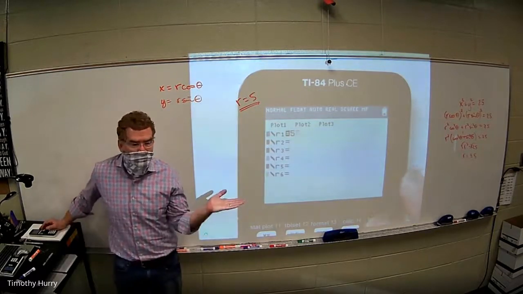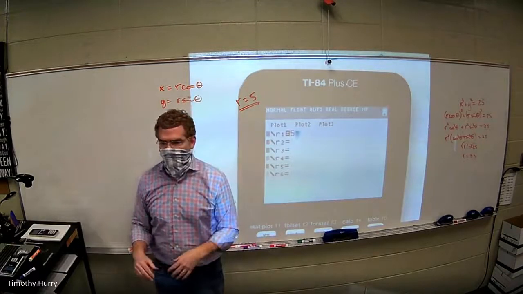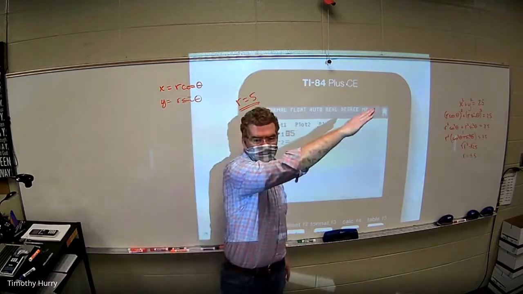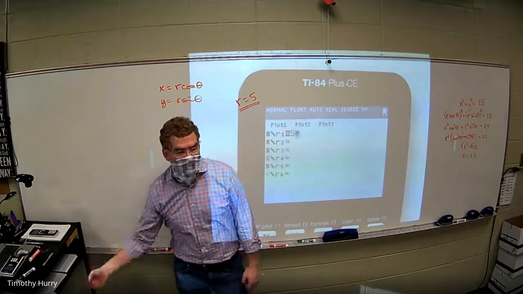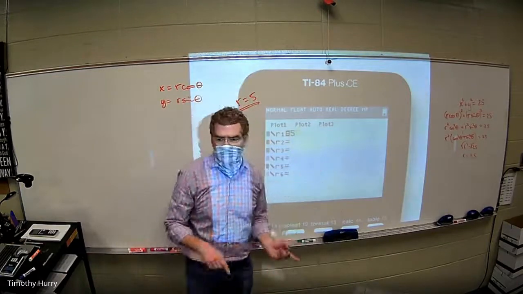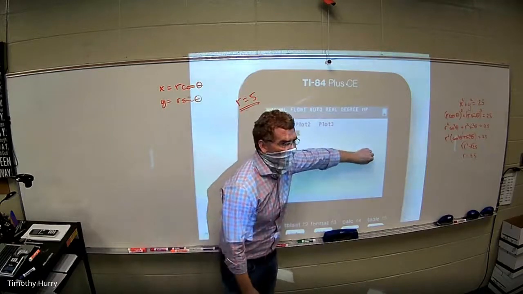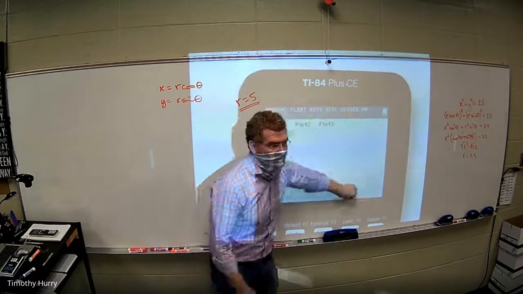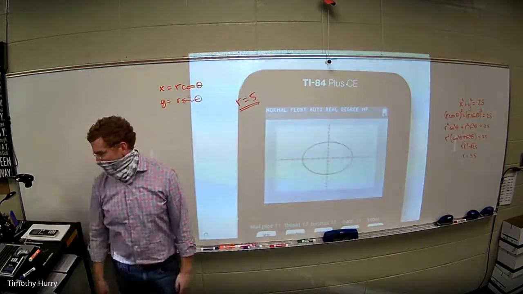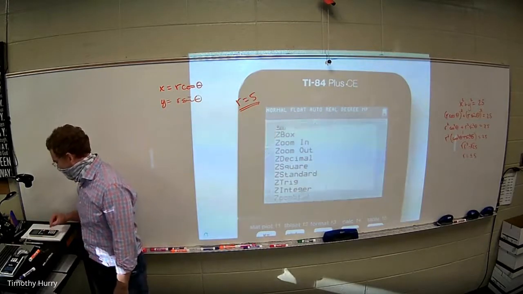On the 84s, if I'm graphing a line, I see the line curve from the left and it graphs it out to the right, because it's literally starting at your negative values and going through your positive values. We had ours defined from 0 to 360. So when I hit graph, you're going to see it start at 0 out 5, and you're going to see it make a circle. It's literally going through all the degrees. That's how it's graphing this. It doesn't look like a circle because my window's not square.